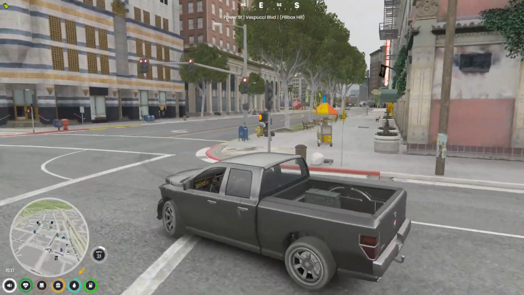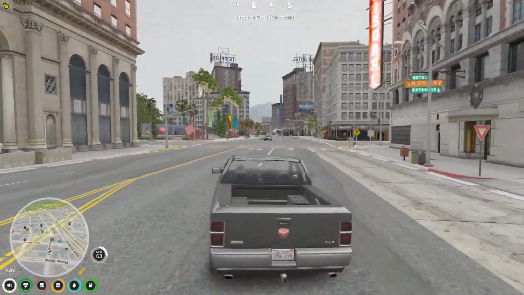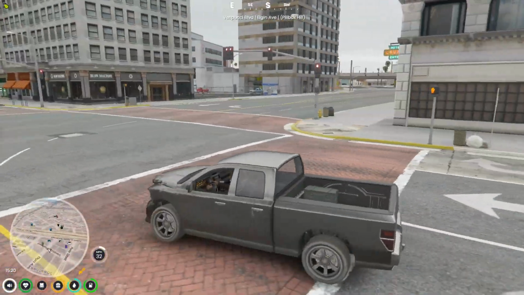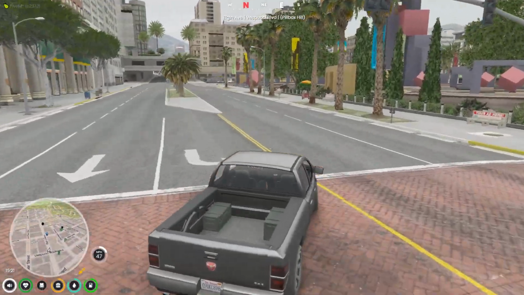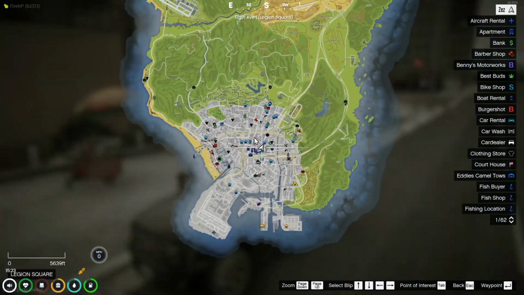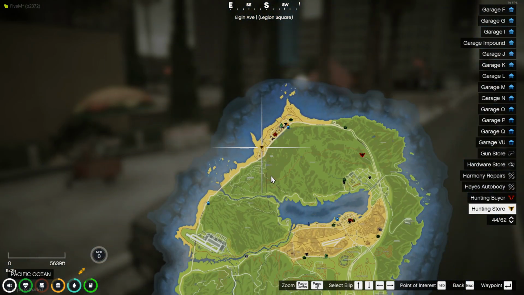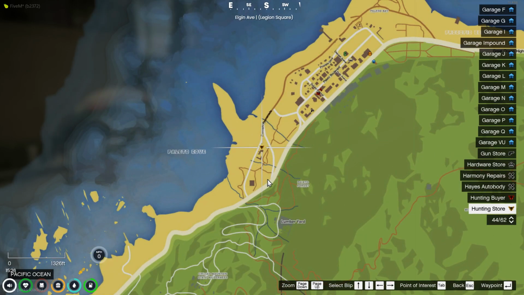Now there are only two jobs left to check out, and the first one we're going to be checking out is one of my personal favorites, and that is the hunting job. So let's head up north. I'll show you guys where. If we look up north on our map all the way in Polito, we can see there's a little hunting store down here, so we're going to head over to that and I'll show you how the hunting job works.